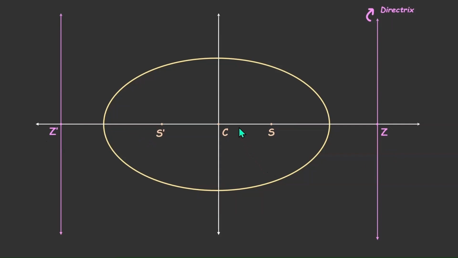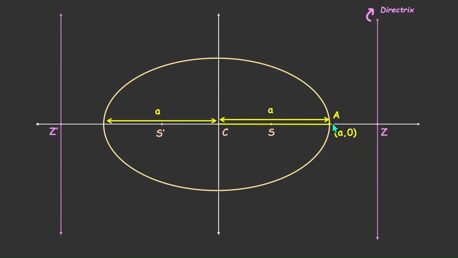And now let's label some distances so we can find the equation. We can see this distance right here. This entire distance we are calling A. And similarly, by symmetry, this distance is also A. Now let's find the equation. Let's take a point on the ellipse, because we need the point to put in the equation of eccentricity. So let's take a point right here so it's convenient for us, and we call it A. So if this is 0, 0, then the coordinates of A are (A, 0).